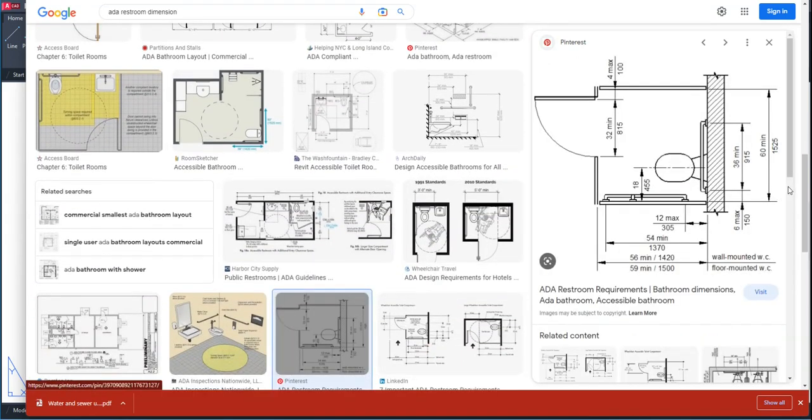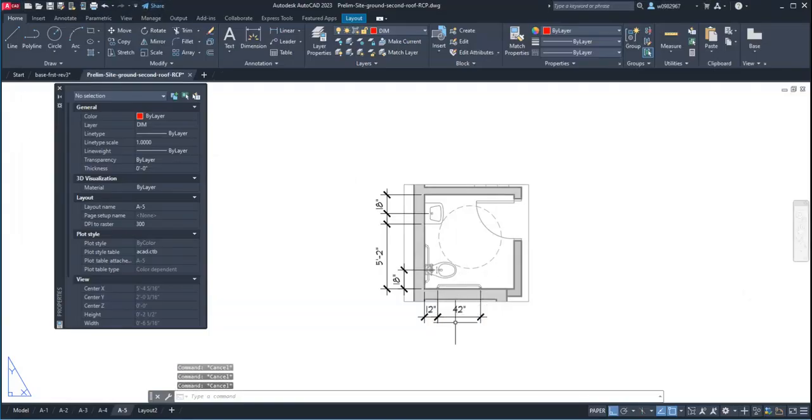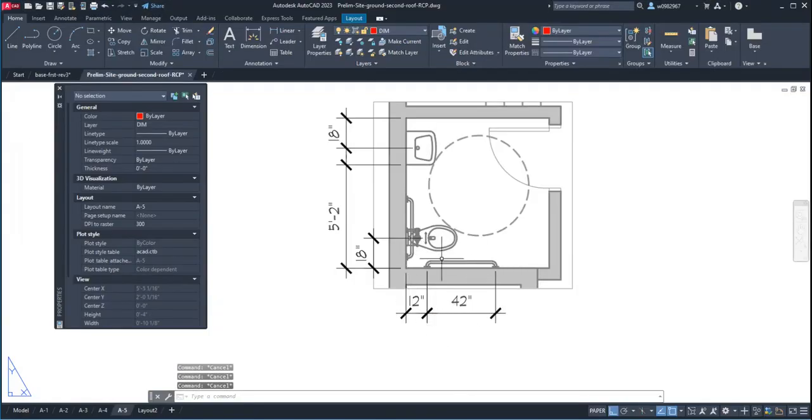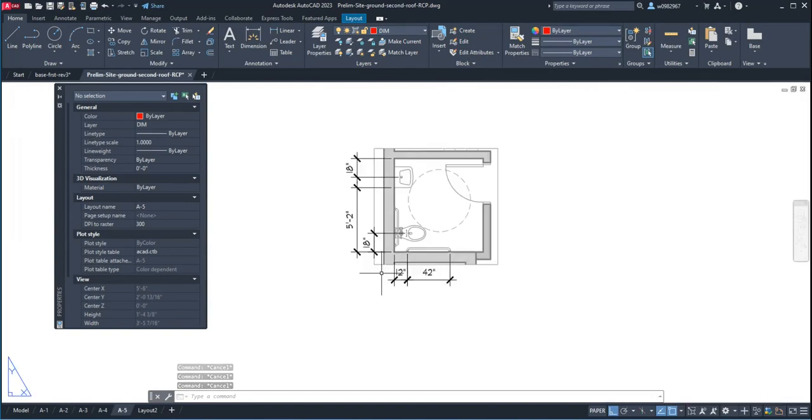But here is another one. So the back grab bar is 36. This is 12 inches, and that's 54. And 54 minus 12 is 42. Okay, so that's what we have here. 42 on the back side here.